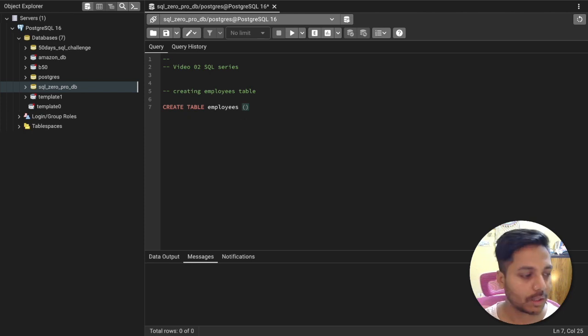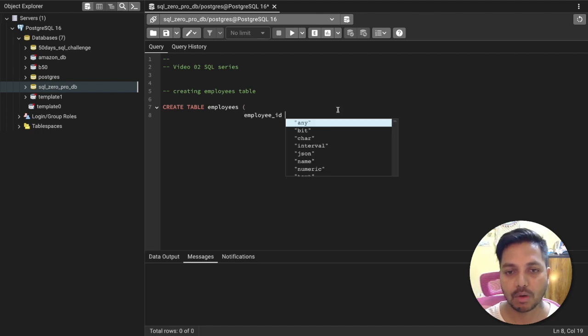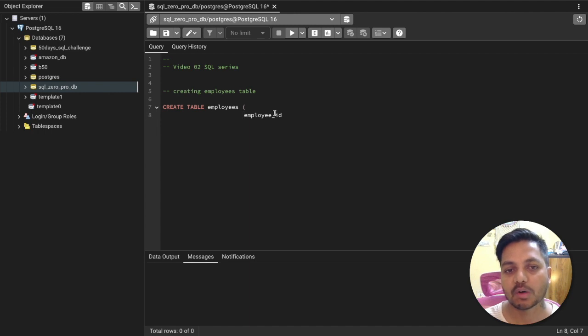So let's see the columns that we want. The first column that we want is employee ID. Okay, now I can just go ahead and make it in the next line to make it look more readable. So I would say employee ID. Now after every column that you give inside this parenthesis, you need to define a data type. If you do not know the data types, I have already covered this topic in the last sessions. So go ahead and watch video 1. You will know what a data type is. So we will say this data type I want as an int.